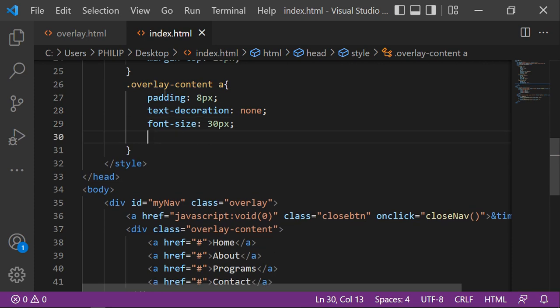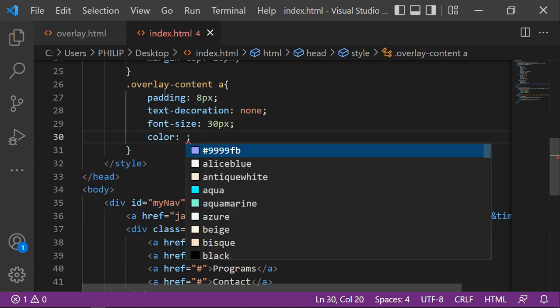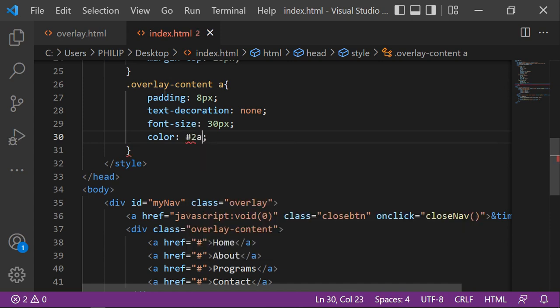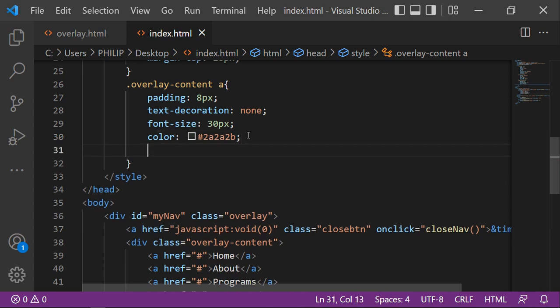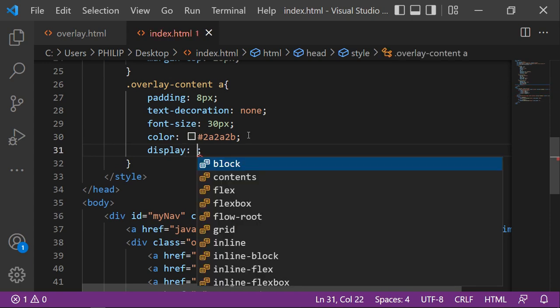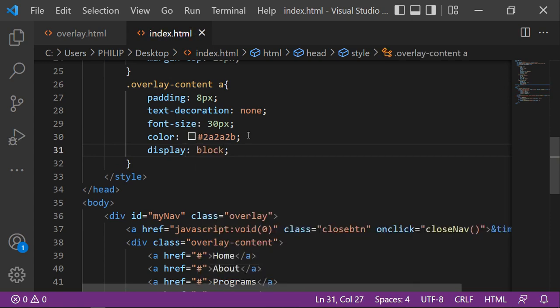Then we'll also have the color, which we can set to some black, and then we'll also have display. It will be displayed in the form of a block.